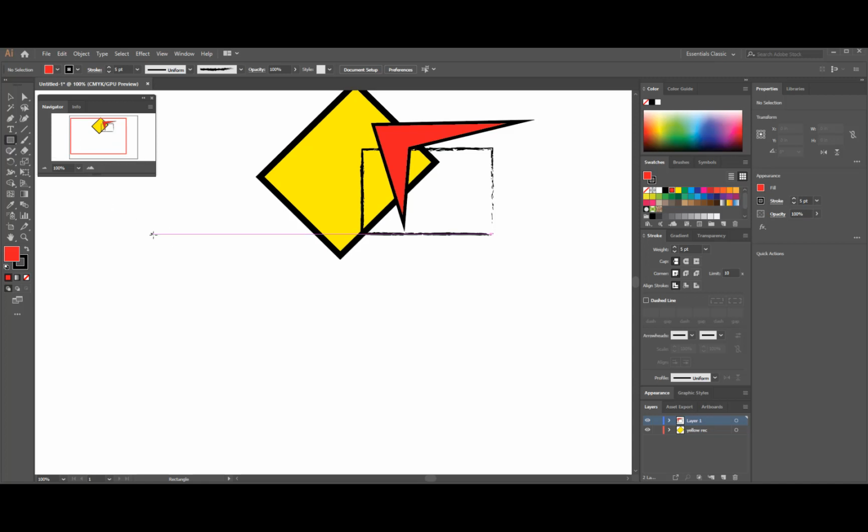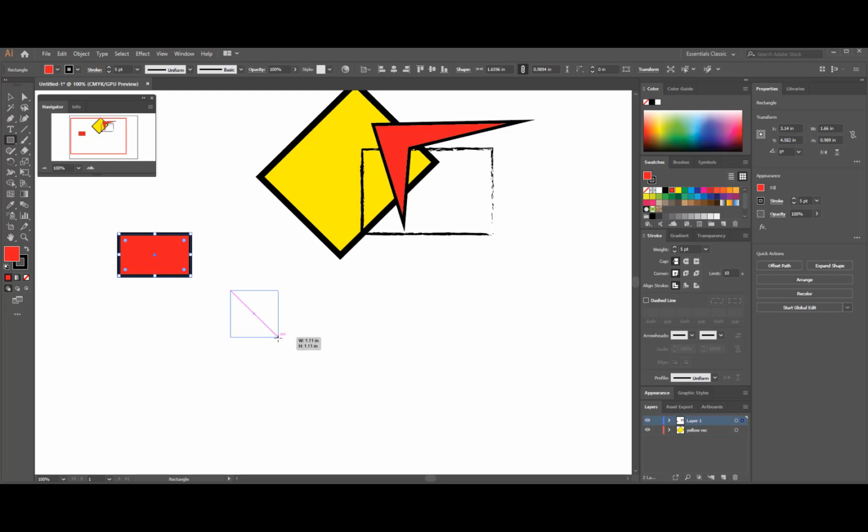If we want to create a shape with the rectangle tool, you could just do a regular shape. If you hold the shift key down, it will constrain its dimension. So basically it's drawing a square. If you want a perfect square, that might be a good way to do so.